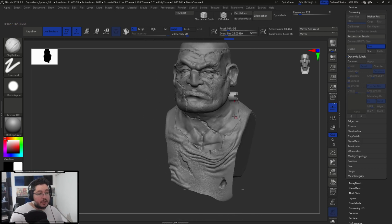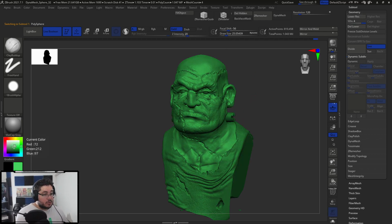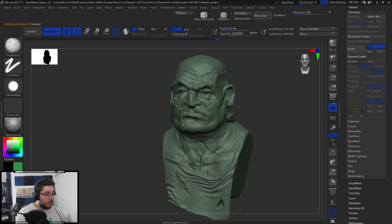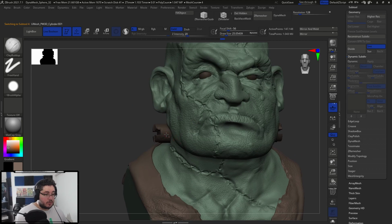And we have 2 more minutes, so I'm gonna use this 2 more minutes to do a quick paint. So I'm just gonna grab this dark green color. Ooh, I like that one. Let's do that one. So I'm gonna say color, fill object. Let's go to the shirt. Let's go for a dark brown color, fill object, and then let's go to this guy's right here. It's definitely gonna be white.